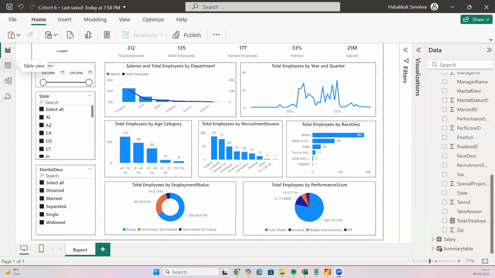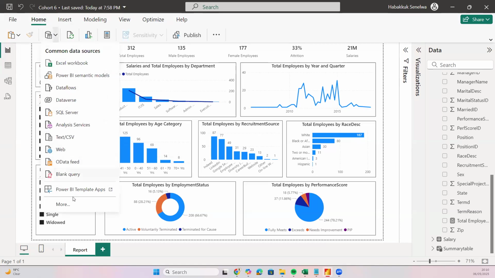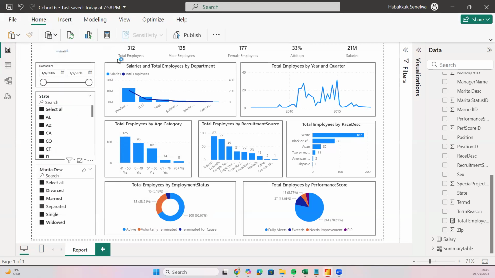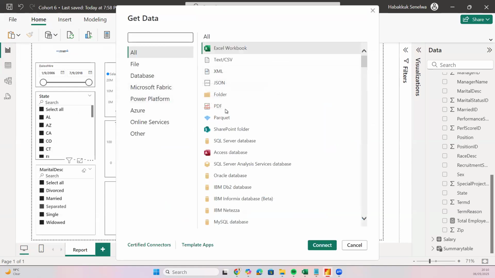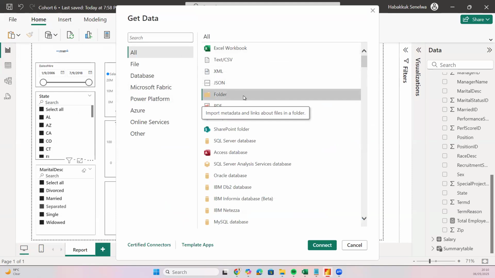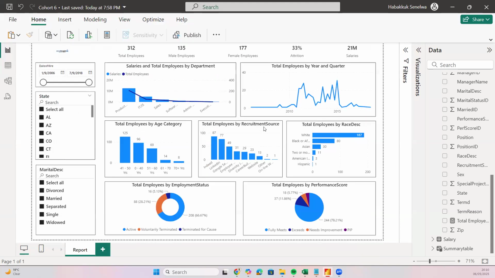Someone is asking, how do you connect Power BI to a folder? I've never connected my Power BI to a folder; I only link it to a specific data source. Let's see. You just go to get data. Okay, there's a folder option here. If you have a folder you want to connect to, go to get data, select that folder, then click connect.